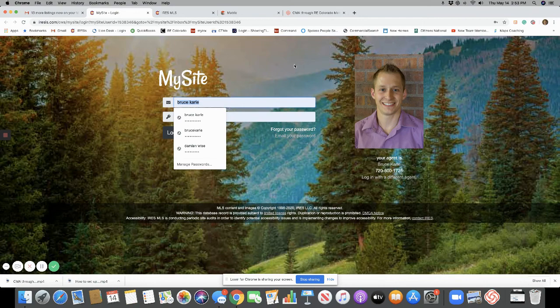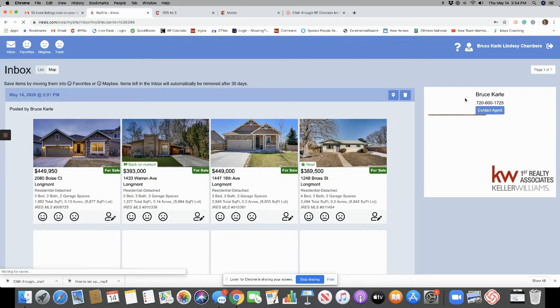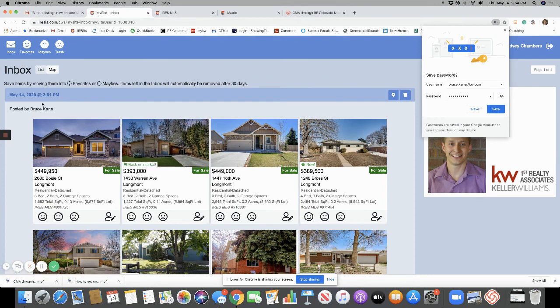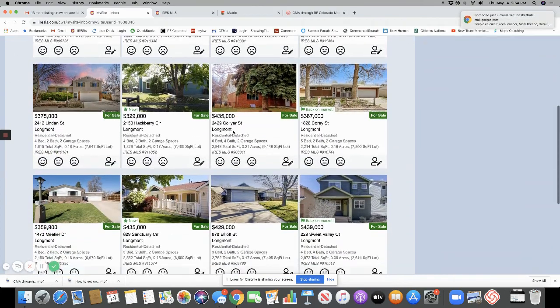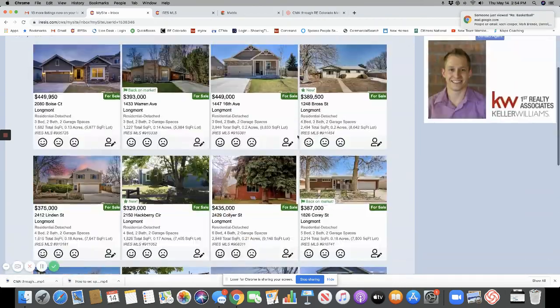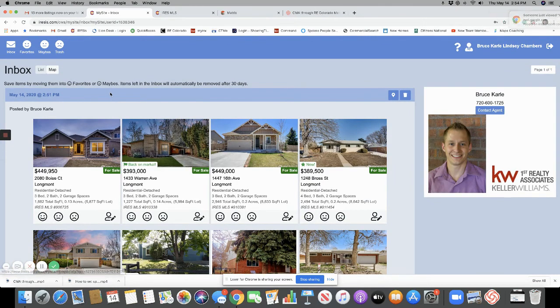So be careful if you really want to get into a portal, you've got to go in and type in exactly what the username and login password were for the search that you set up. I did home search, all lowercase, all one word, log in. And here are all of the properties that we just sent that particular client. I want to show you this because this is how I educate my clients on how to navigate through this. I want to only show them the ones that they want.